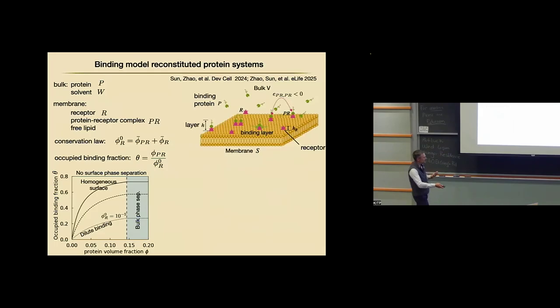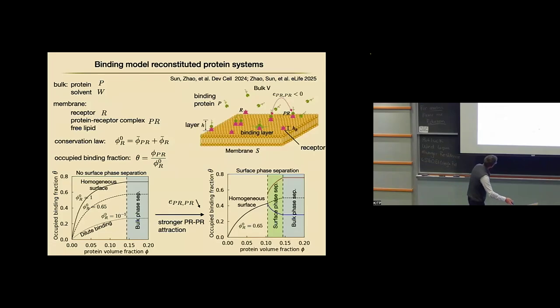But when you now increase the receptor amount, let's say to almost all lipids carrying a receptor, you can dissect very nicely the effects of being non-dilute. And you would expect this, because as you add more protein, you even have the transition to bulk phase separation, since systems become non-dilute. So in the end it's a measure of non-dilute binding. But if you add a little bit stronger interactions between the bound proteins, make them a bit more adhesive, you see that a new regime comes in, the surface phase separation regime. The surface gets patterned, below the saturation regime.